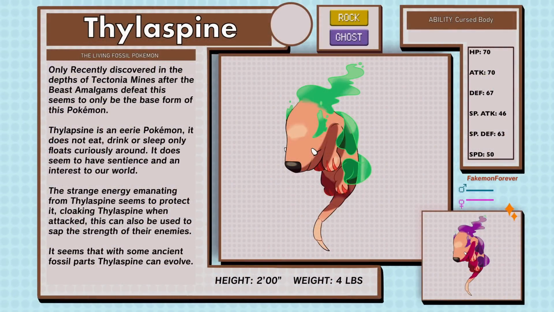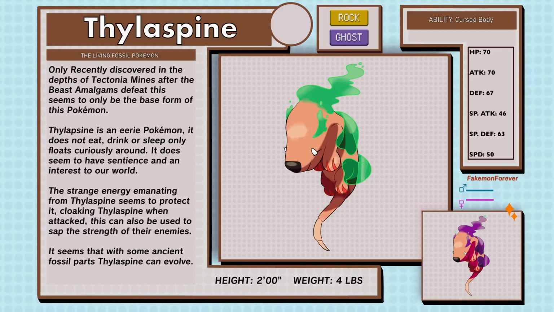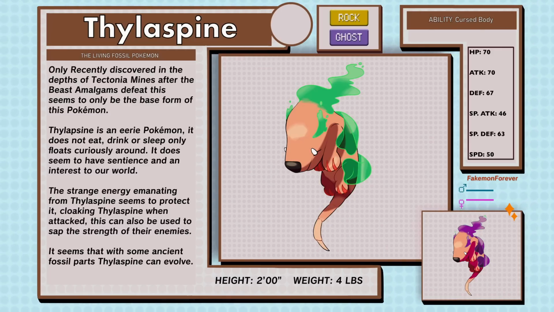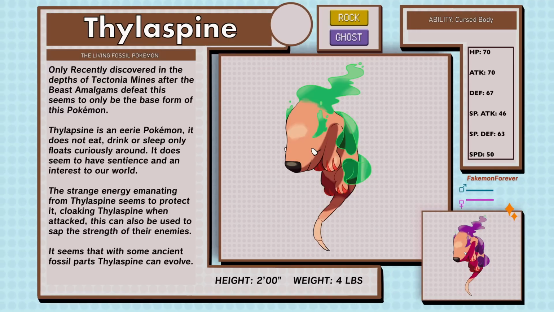Thylaspine, the living fossil Pokemon, a rock and ghost type. Only recently discovered in the depths of Tectonia mines after the Beast Amalgam's defeat, this seems to only be the base form of this Pokemon. Thylaspine is an eerie Pokemon. It does not eat, drink or sleep, only floats curiously around. It does seem to have sentience and an interest to our world. The strange energy emanating from Thylaspine seems to protect it, cloaking Thylaspine when attacked. This can also be used to sap the strength of their enemies. It seems that with some ancient fossil parts, Thylaspine can evolve. Thylaspine's ability is Curse Body.